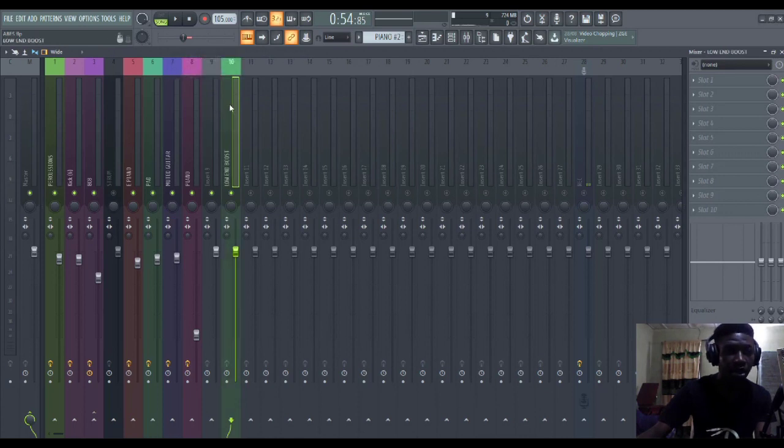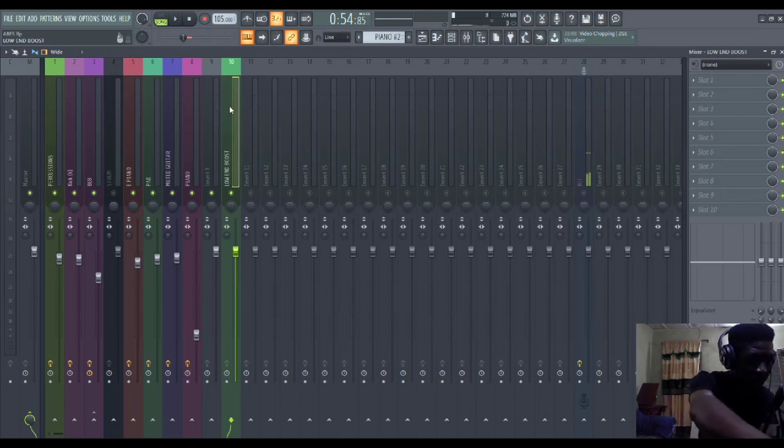I'm creating this as a send so that I'll link both my kick and my 808, or so that I'll link my 808 there to be able to create some boost in there.